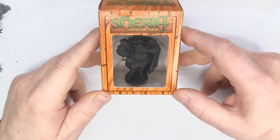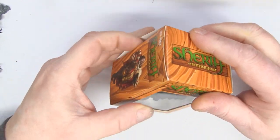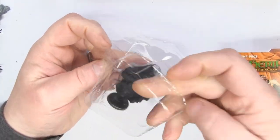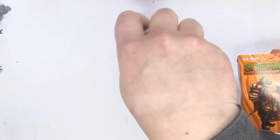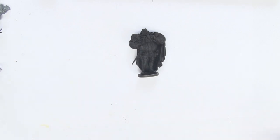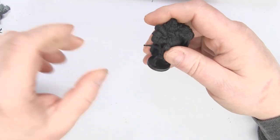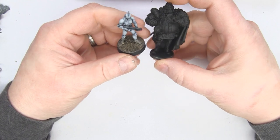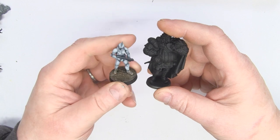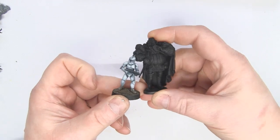Today I'm going to be painting this Sheriff of Nottingham miniature, which is actually for the board game Sheriff of Nottingham. He's a bit of a chonky boy. I'm not even sure what he's used for in the game. I've never played it. I'm familiar with it, but I've never played it. You probably just use this as an indicator of who is currently the sheriff. And as I said, he is on the big side. This is a standard clone trooper 28mm-ish mini. And so yeah, kind of big.